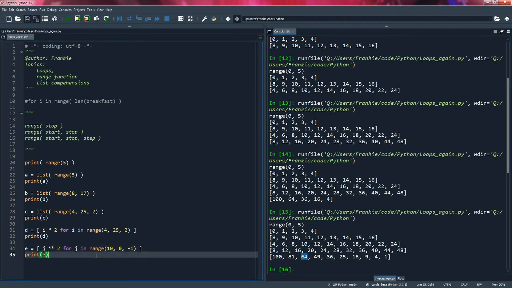So list comprehensions are a pretty neat way of creating lists in a way that gives you a little bit more control than using just the range function. It's a very Pythonic way of creating lists, and it has a lot of utility. In the next video, we'll be covering conditional statements, meaning if, else if, and else. Thank you.